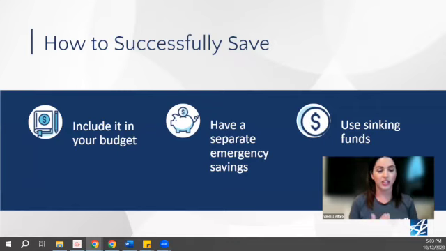So including it in your budget, again, making sure that it's that first bill paid. Obviously, you're going to have to pay your credit cards, but even if you have to go down to just paying your minimum payments right now, and building up that savings. And the reason why I say that, some people might go, oh my gosh, but I'm paying all that interest on that credit card. And I was told that I would want to get that down and not spend my money on those payments.